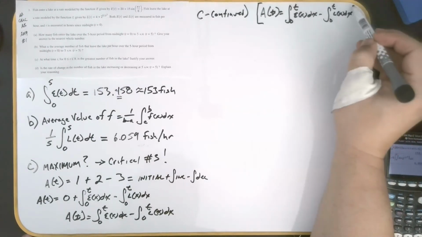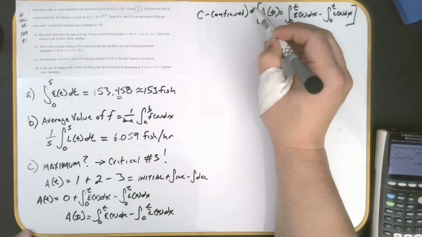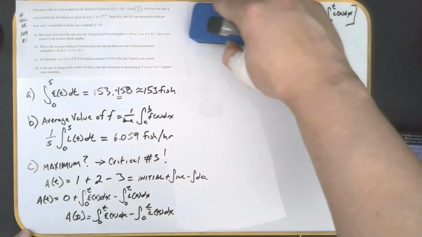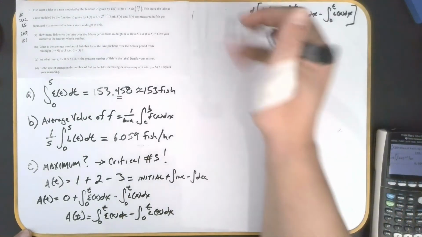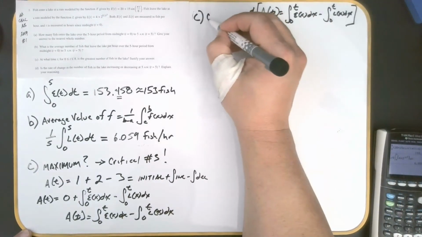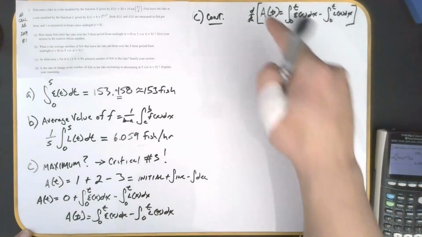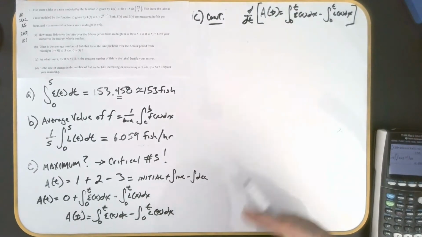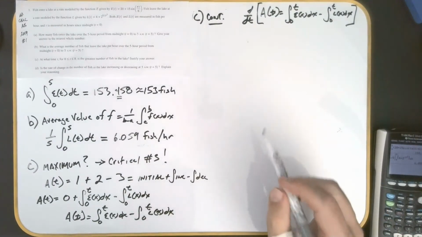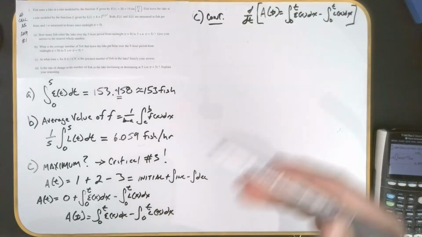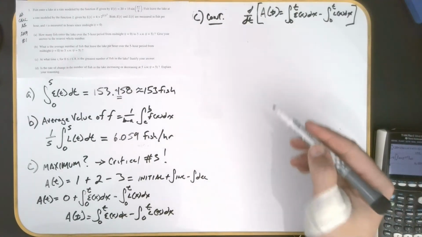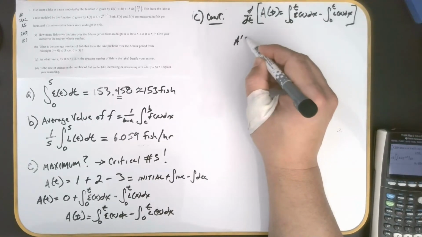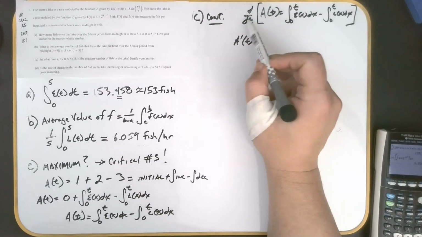So I am going to take d dt of this entire function. I think we'll get this out of here so that doesn't look confusing. So I'll put C and I'll just put continued. Okay, and so I'm going to be taking d dt of this. And this is where a little issue comes up that can be confusing. And hopefully you're starting to see it enough times that it's going to register and not be an issue. But if I take the derivative of a function A, this is just going to turn into A prime of t. But I'm taking the derivative of an integral.